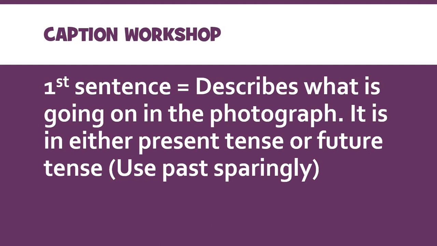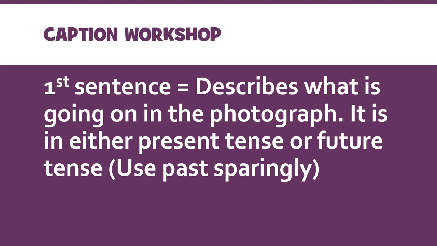It's also going to be in the present tense or the future tense as needed. You can very rarely use past tense in this first sentence, but those cases are very few and far between. So as long as you can remember that the first sentence describes what's going on in the photograph and is written in the present tense or future tense, you'll be good.